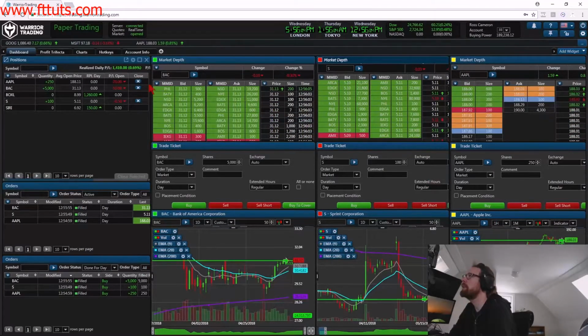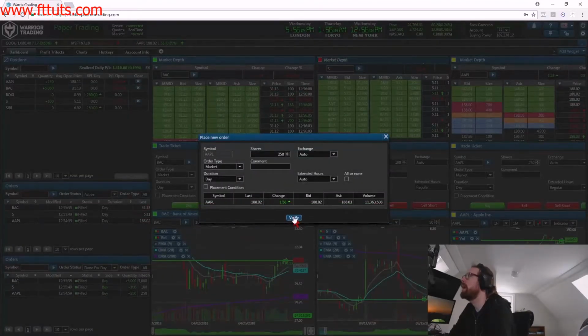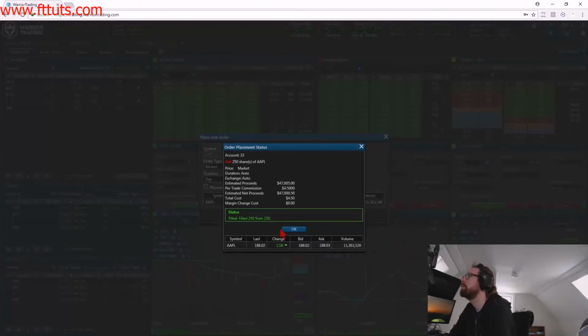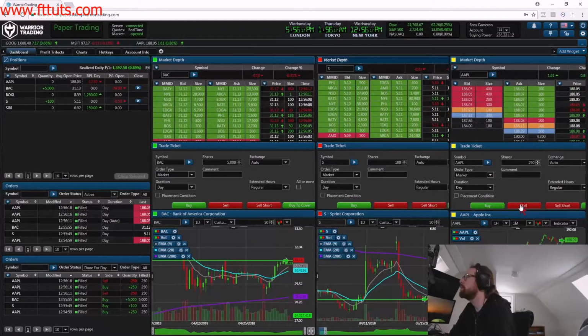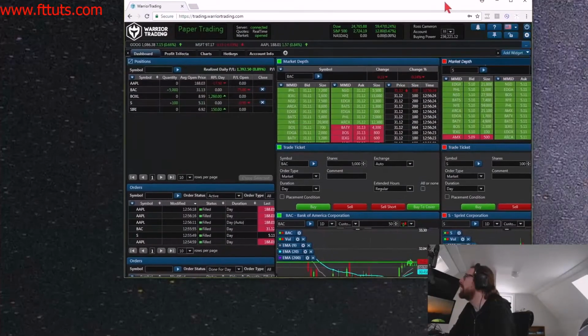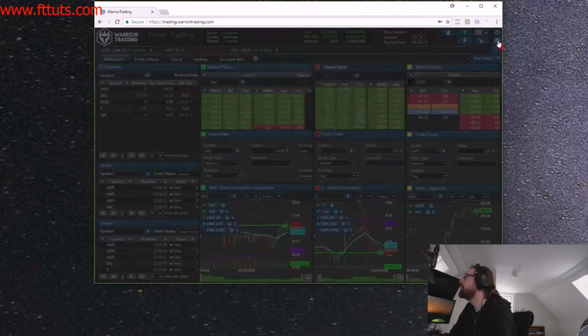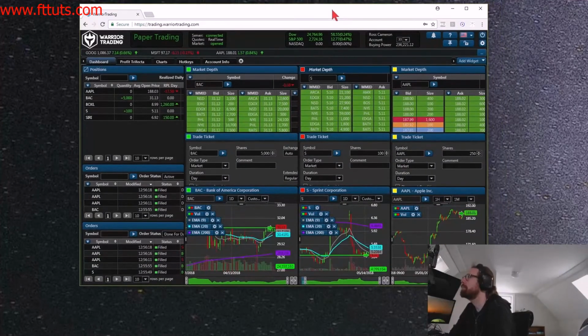I can also press the X button right here, and that will close the position. It's going to verify and then enter the trade. It's faster if I just press buy here and sell here because it doesn't prompt me with any of the double checks. So that's quick. As I showed during the onboarding call, if you do want prompts, you can go into settings up at the top and then go down to verification and ask for the prompts to show up. I don't like them because I find them distracting.